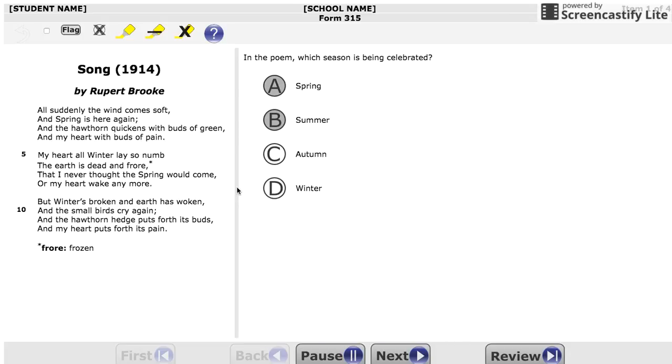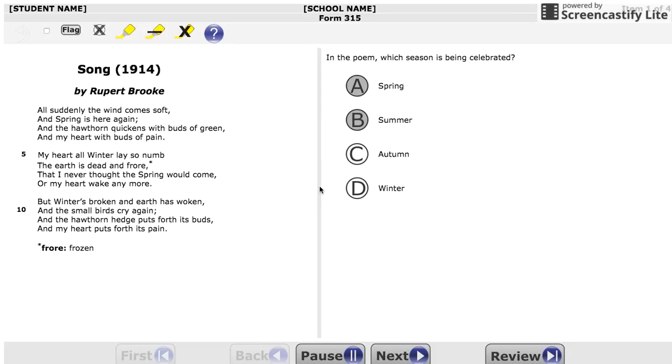If the passage is long or the answer choices are long, you can move this gray divider by clicking and dragging, which will be good for spacing out questions or statements that are long. You can also scroll. So if the passage went longer, you can scroll through and see the entire selection.